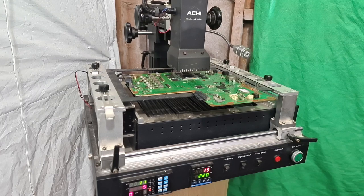It will gradually increase at 1 degree per second, and it will stop when it hits 220 degrees Celsius. When the machine reaches around 180 degrees Celsius, the top plate is going to kick in, and the top plate is going to slowly increase to, I think it's 100 degrees Celsius first, and then hold there for around 30 seconds. All of this time the bottom plates are putting heat into the entire motherboard.